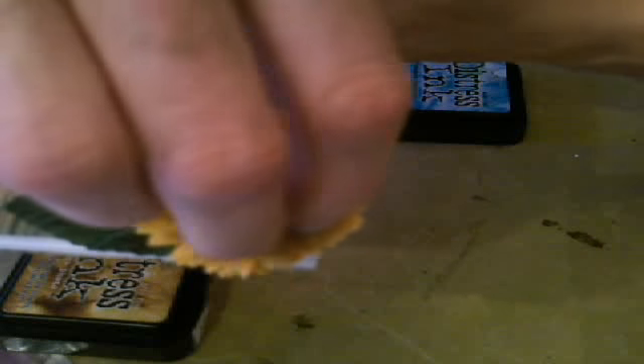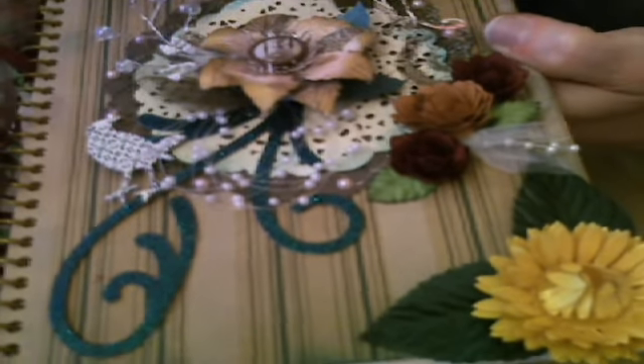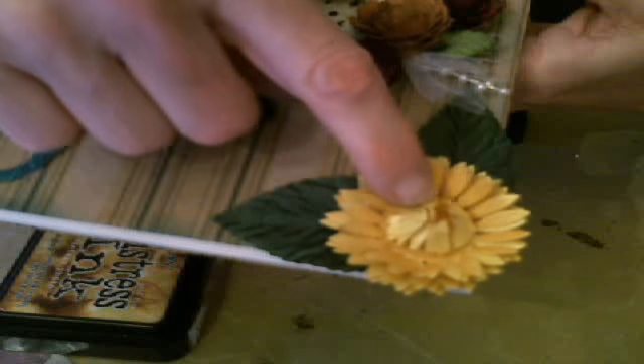So this is the sunflower die from Cherry Lynn. I made this one with a closed bud in the center — we're going to make a different one. It's just a regular notebook with a pocket over here. I think it was like $1.39 or $1.99. These make awesome gifts for teenagers. I've got the bud closed in the center of this sunflower.